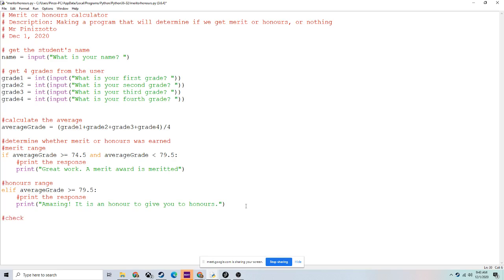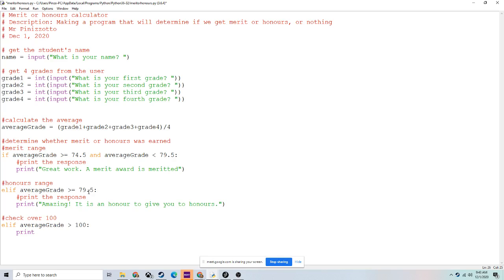So we do our elif again. Average grade is greater than 100. We're going to print like, are you sure? Is that what you're saying, Nick? Oh, like here?